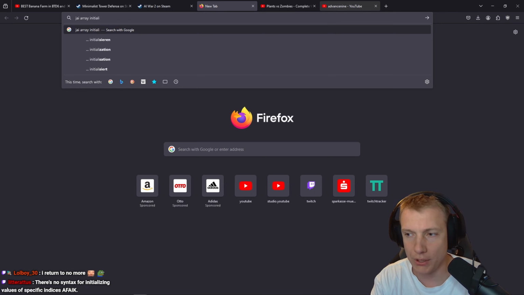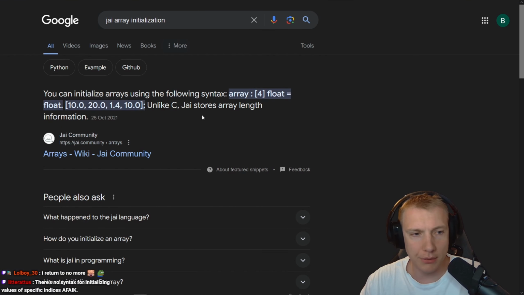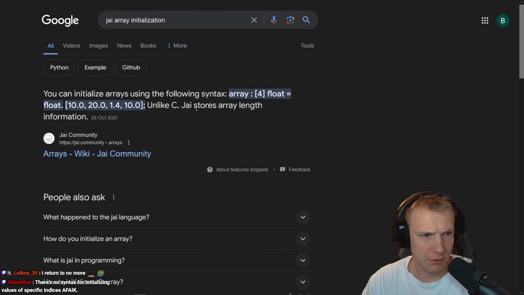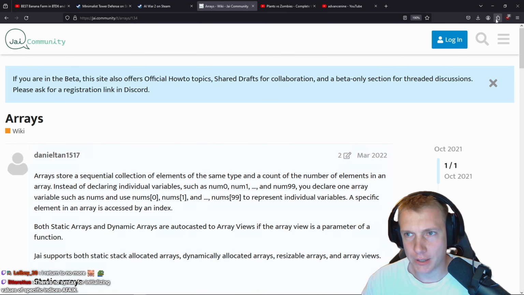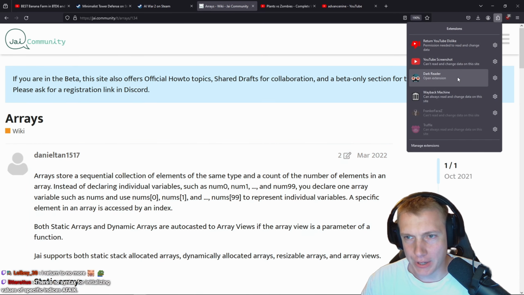There's no syntax for initializing values to specific indices. You sure? So it's only in Odin? Arrays, wiki, J community. Oh, that would suck. I mean, it is not out yet, right?